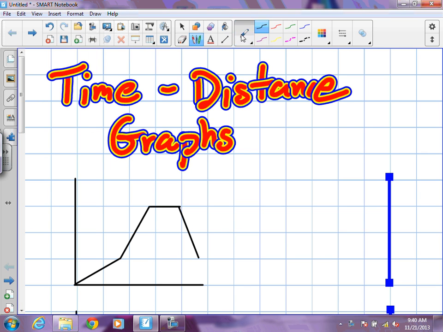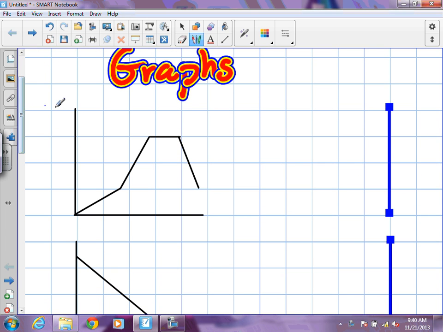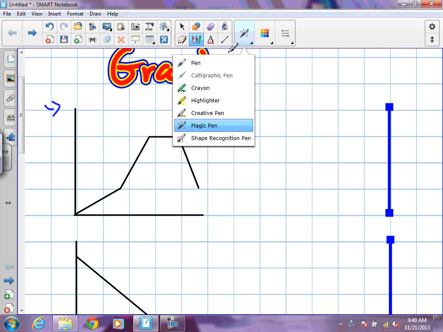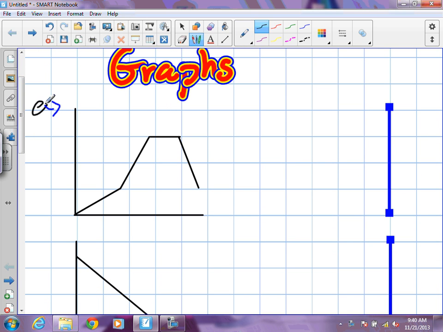Okay, we're going to go through time-distance graphs, which could be very confusing to look at. So we're going to try to show what it would look like in real life and how the graphing of this kind of works. So this will be our very first example. We're going to go through quite a few examples. There's many different words we're going to use to describe things, okay?